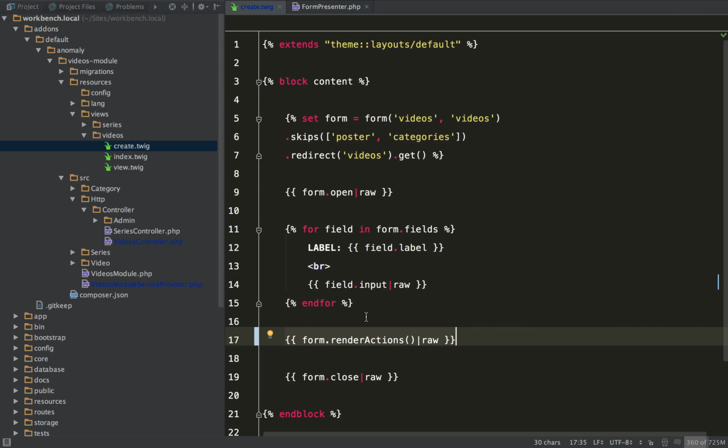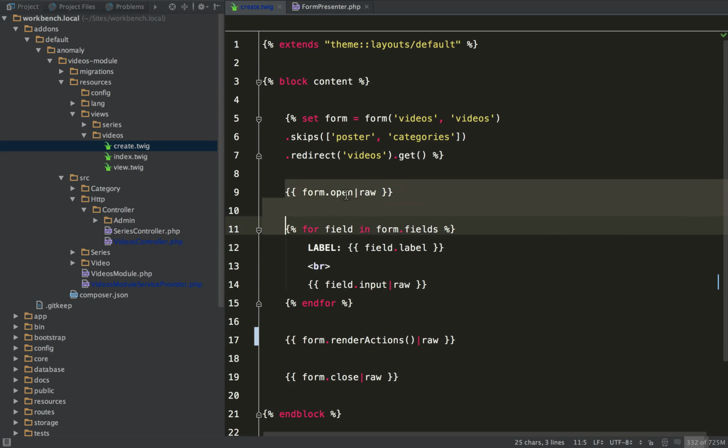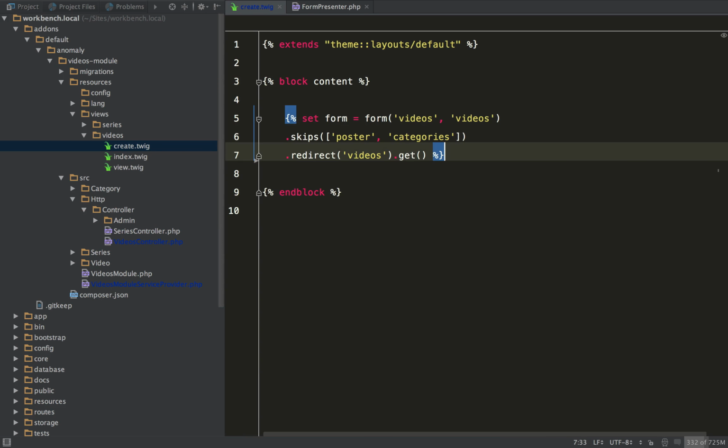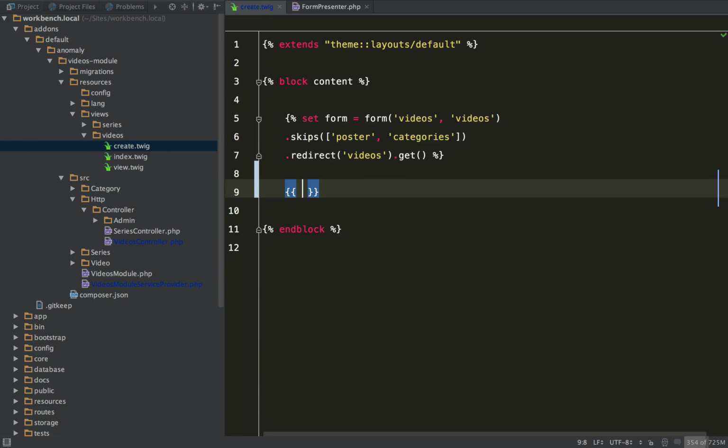So this just kind of goes to show you, kind of scratches the surface of what you can do with the form function here. And one last thing before I finish up this video, I want to show you how you can use the same method, and for simplicity's sake, I'm just going to output the form. I want to show you how you can do this same thing but use a form builder instead. So let's use a string here.